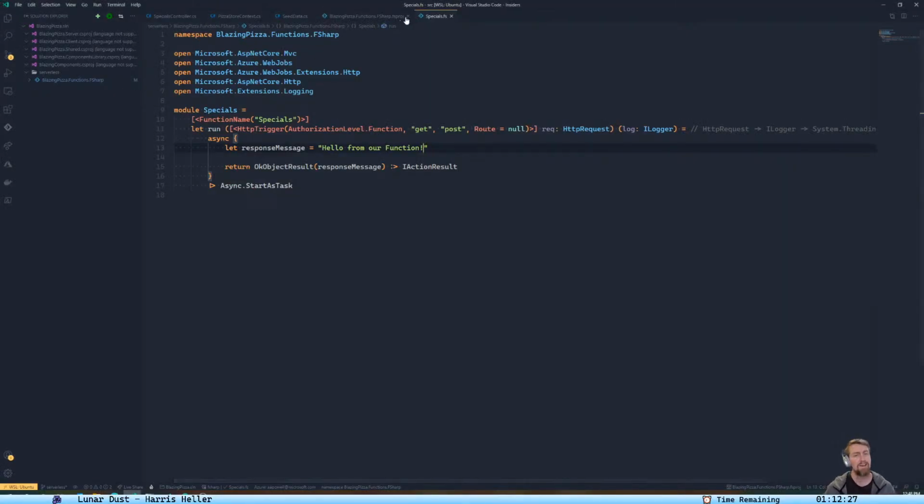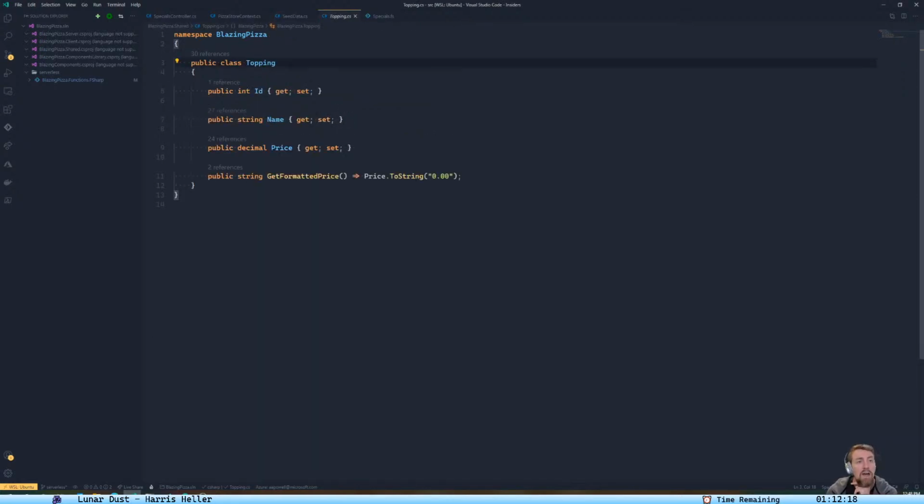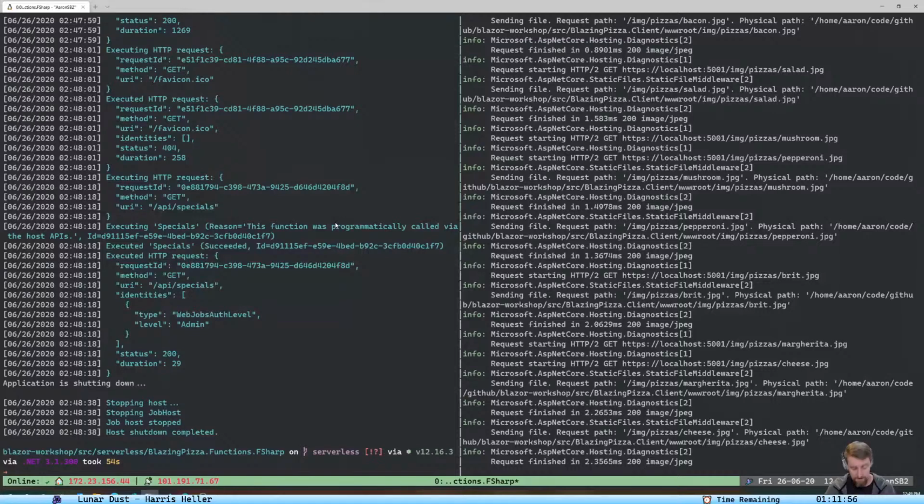Okay, where are we at? We're at seed data, aren't we? That's right. Yeah, we need to do this. Okay, so let's see, where's Topping defined? That is inside of our shared project. Okay, so we may as well reuse these data types. There's no point porting literally every line to F#. We may as well use the shared project there. It's just going to speed up things, and it also means that it's a lot more compatible. And we show some interop between C# and F#.